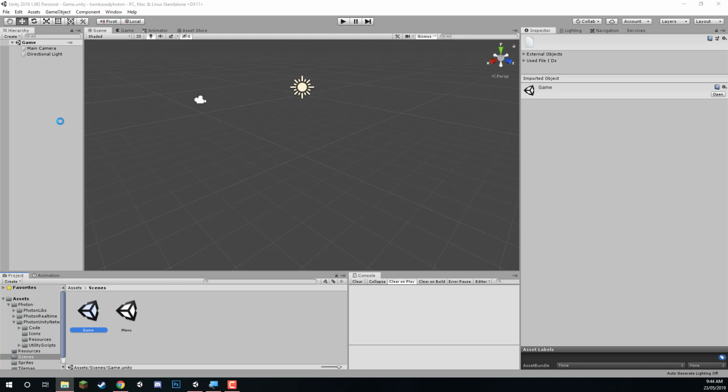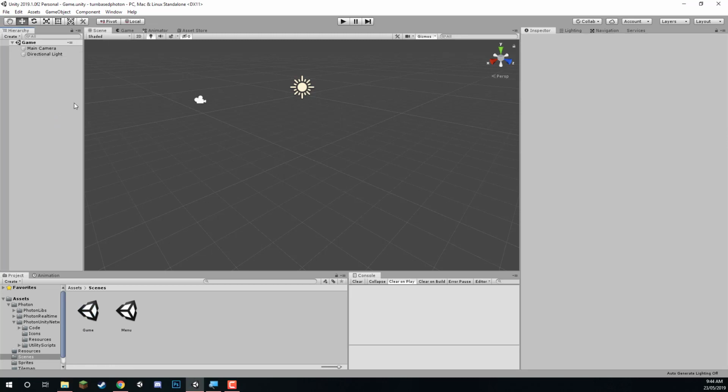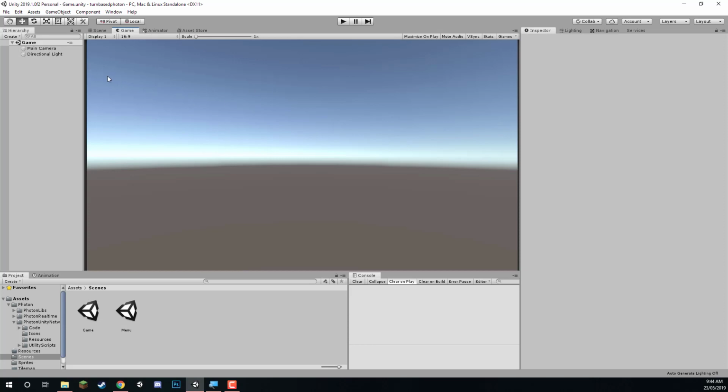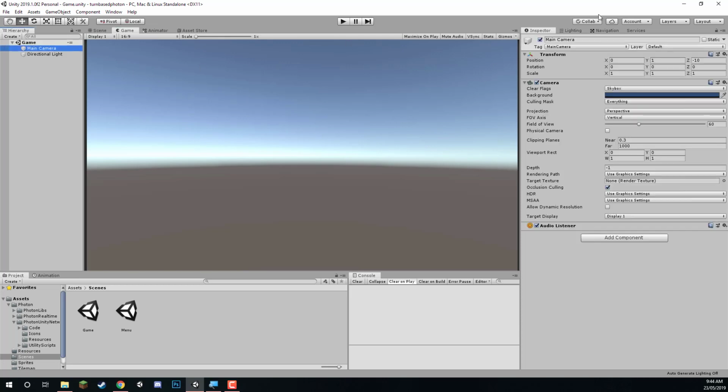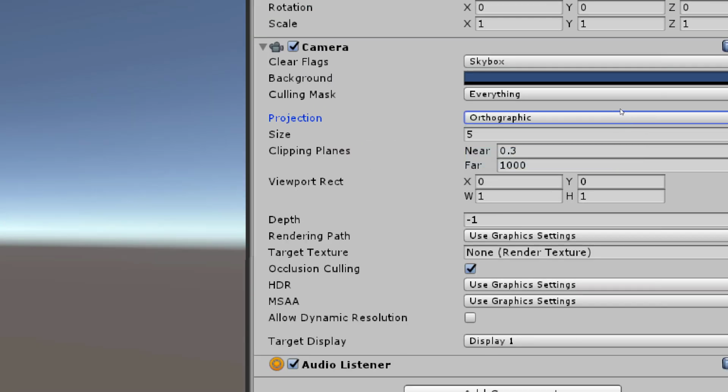And inside of here, what we want to do is create our tile map. A tile map inside of Unity is basically just a bunch of tiles that Unity meshes together into one large sprite. Actually, first of all, what we want to do is change our main camera and put it into more of a 2D mode, because right now this camera is set for 3D. So what we can do is select the camera and change the projection here from perspective over to orthographic. This is a difference between capturing depth, which is perspective, which is what you'd use for 3D, where objects that are further away become smaller. Whereas we want orthographic, which means that no matter the distance away the object is, it maintains the same size.